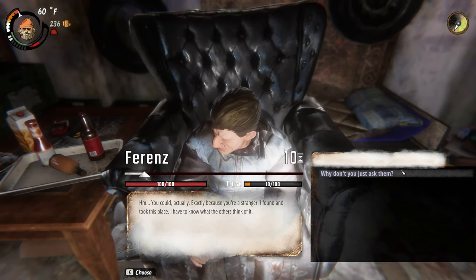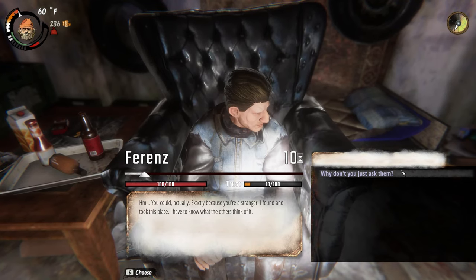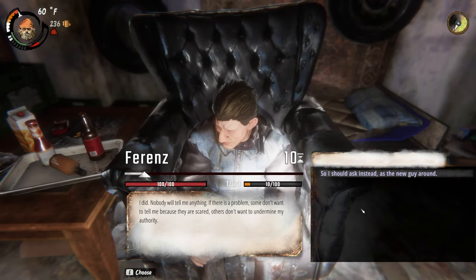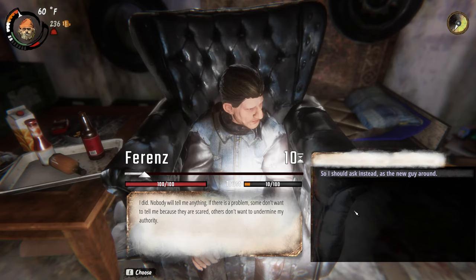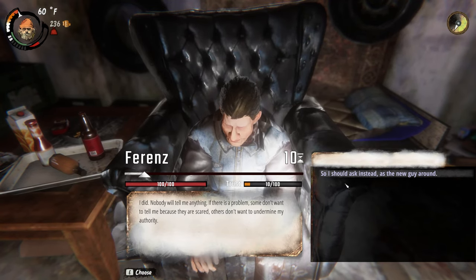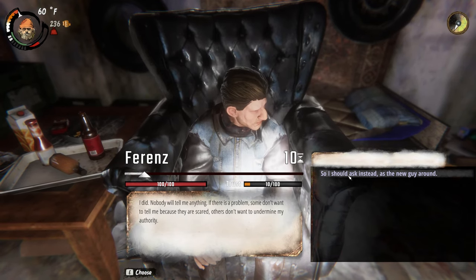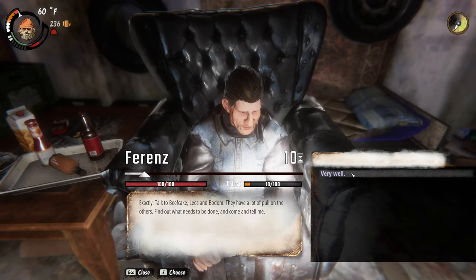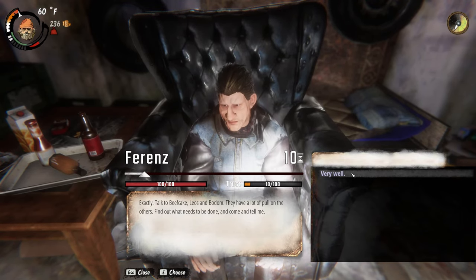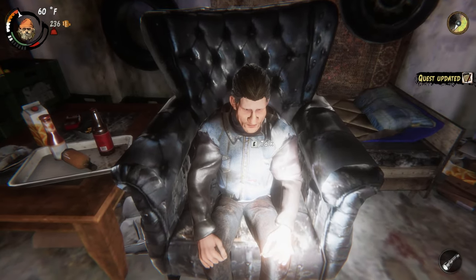Huh, you could actually, because you're a stranger. I found and took this place. I have to know what others think of it. Why don't you just ask them? I did. Nobody told me anything. If there's a problem, some don't want to tell me because they're scared. Others don't want to undermine my authority. So I should ask instead? As a new guy? Exactly. Talk to Beefcake, Leos, and Bodom. They have a lot of pull around the others. Find out what needs to be done and come and tell me. Okay.